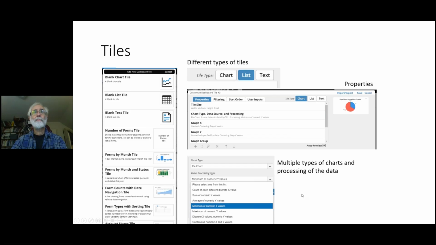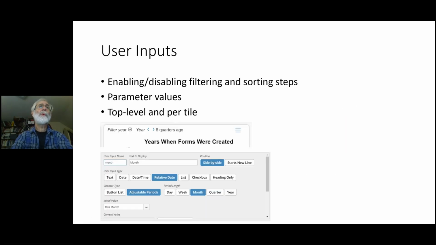You can do those. We have this thing called user inputs. User inputs are basically something you can click on, such as you can see here, the filter the year, yes or no. If you say yes, then this shows up. If you unclick it, then this disappears. And it says what year were the forms created, or quarters or whatever, and you can go back and forth by clicking on this.